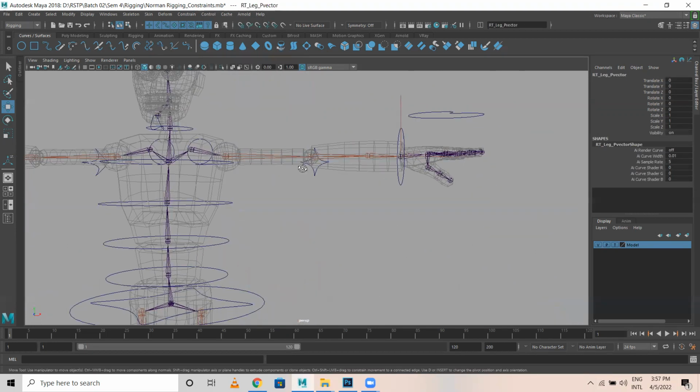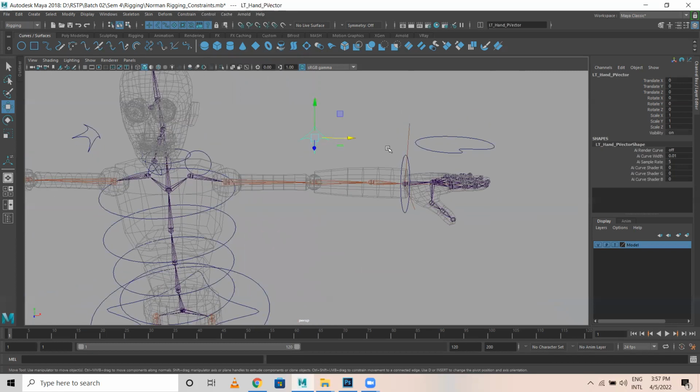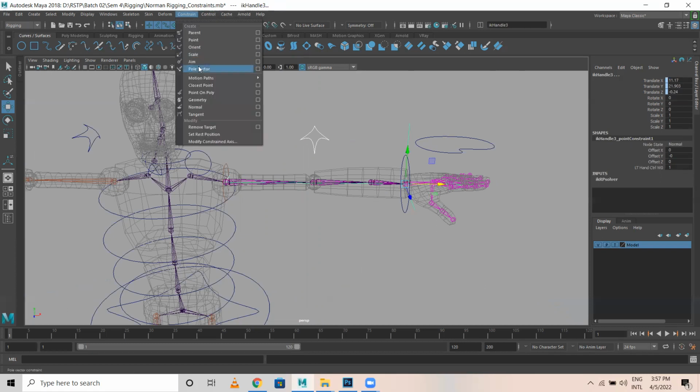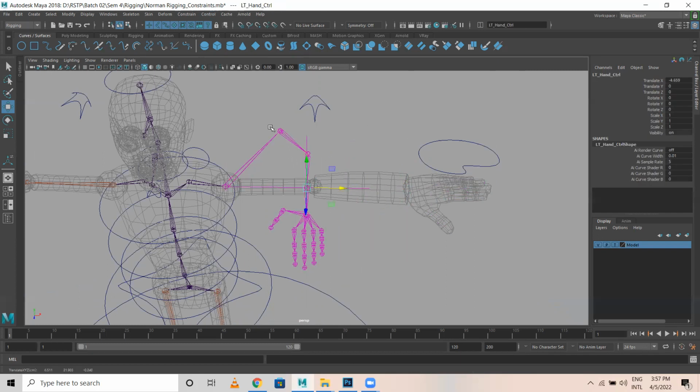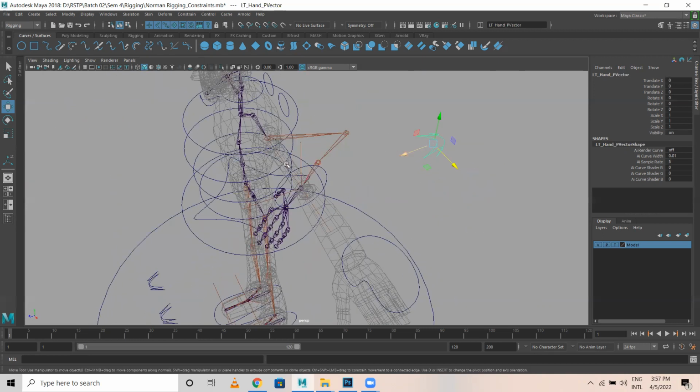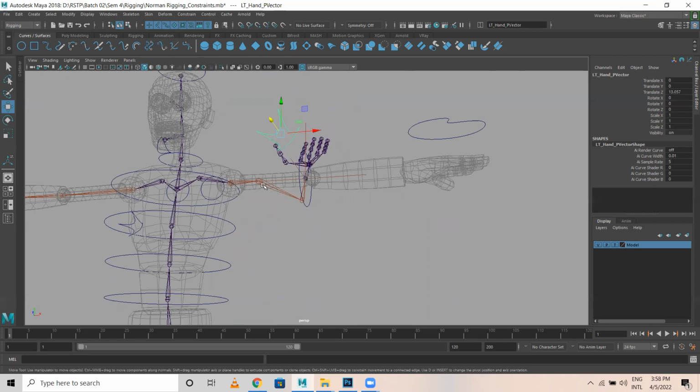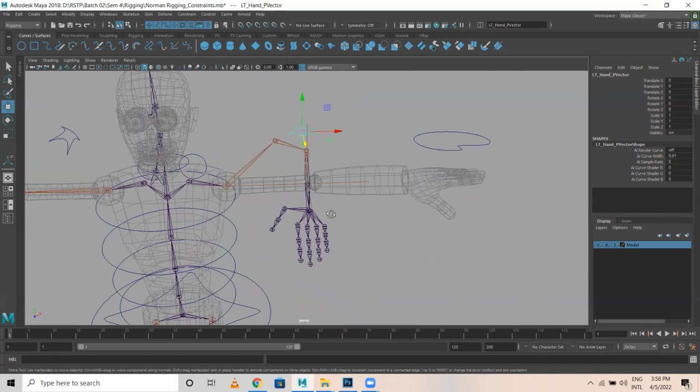Now it's fine. The same thing we have to do for the hand part. As you know, when you raise your hands, the elbow always directs to the back side of the body. It won't come towards the front, right? Select the controller, shift select the IK handle, go to constraint, pole vector. Now when I move this controller, the pole vector part always goes to the back side. But if I bring this to the front, the pole vector comes towards the front. So that means it always has to be in the back side, right?